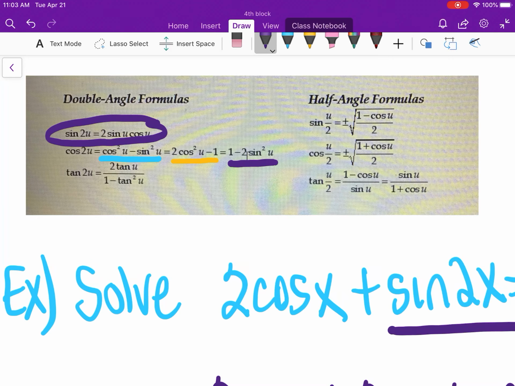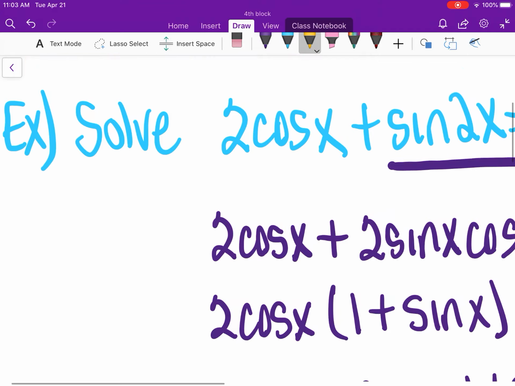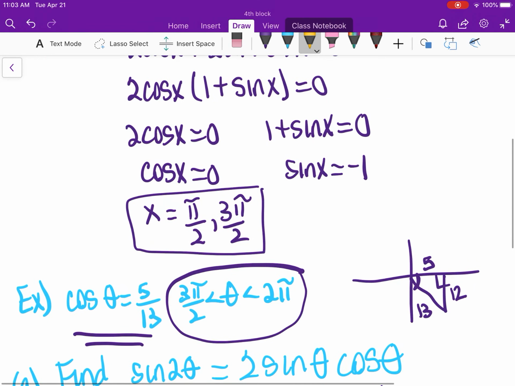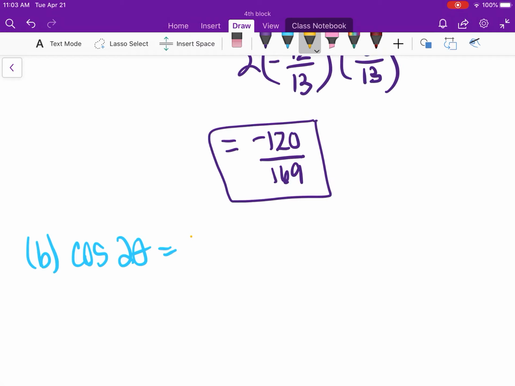If you're solving an equation, then it may make more sense to use one over the other because maybe you want it all in terms of one trig function. And so you wouldn't want to introduce cosine and sine, okay? Either way. Now, we've already found the sine value from the previous problem, okay? But if you had not found that, then this one would probably be the easiest one to use because you were given cosine, okay? We'll go ahead and use that just so you can see how it works. But once again, if you use a different formula, it shouldn't matter. You should have the same thing either way.